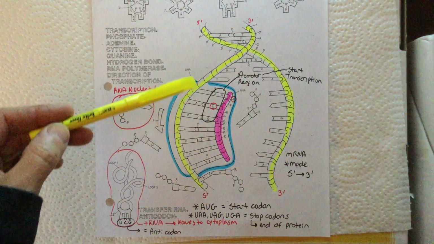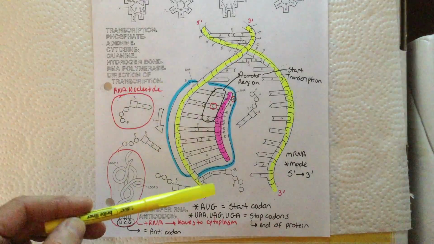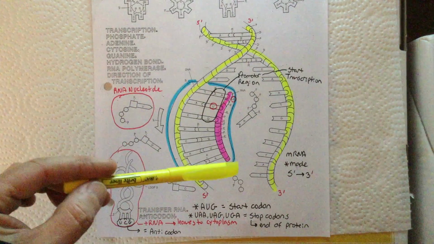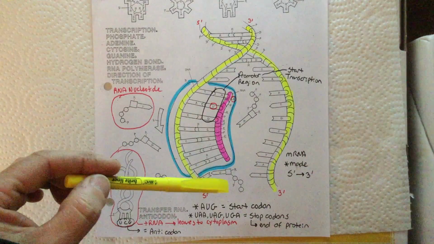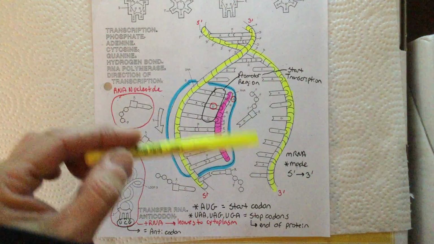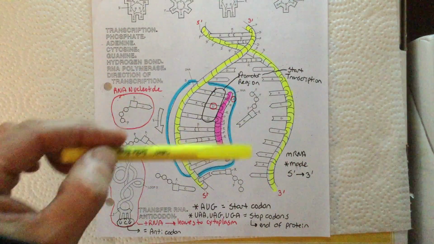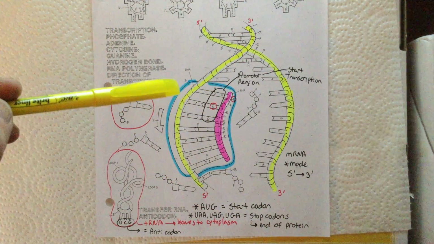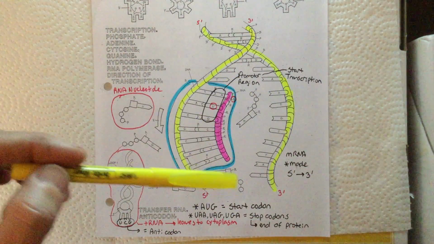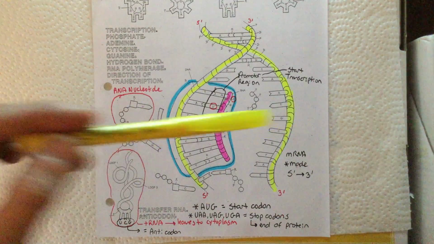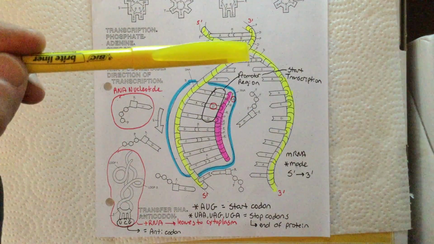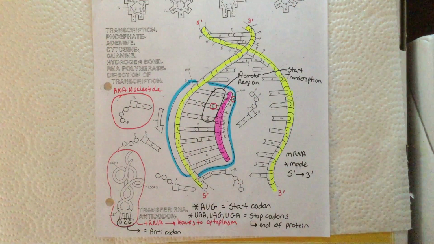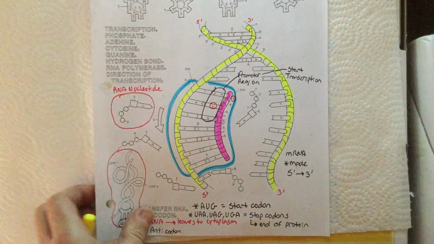Once again, DNA gets read 3' to 5'. My messenger RNA is being made 5' to 3', and you guys can see them being added here. This blue, we had in the last diagram as your DNA polymerase. This is now my RNA polymerase. So once those strands are done, messenger RNA breaks off, and the original strands will come right back together again. I'm only opening up the section that I need. Messenger RNA leaves, it goes out into the cytoplasm.